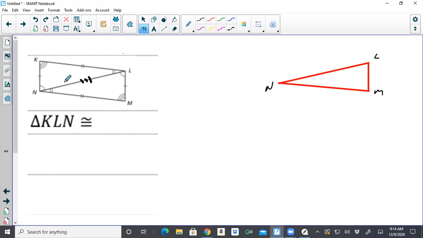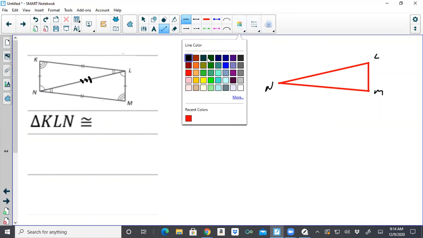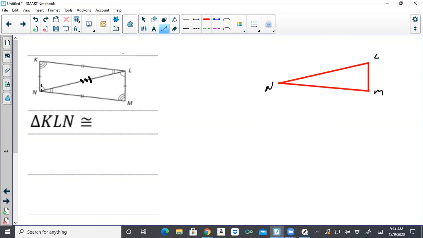Now what I'd like to do is take this exact same picture and try to turn it, so that in my head it makes as much sense as it does on the sheet of paper. So what I would do is say, okay, see how N has one little congruent mark here and L has one little congruent mark here? That means I could put N at the top. And then it goes from N to K. And I'm going to draw the same exact picture because I know that they're going to be congruent to each other.